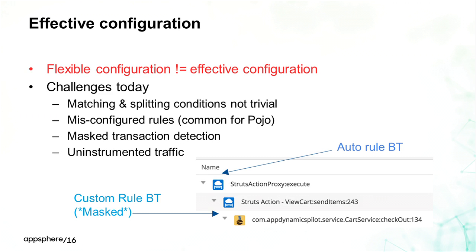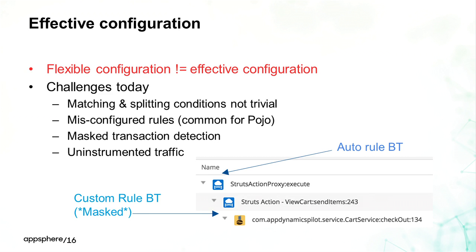So what we're doing to make the rules a lot more effective is to solve or improve on the following conditions. For example, today, you can do a lot of matching and splitting with our capability. We want to be able to give you live instrumentation on top of that so that if you want to build certain rules, in real time you can connect to an agent and look at how that data looks, and if these rules are actually going to be extremely effective in your BT discovery.